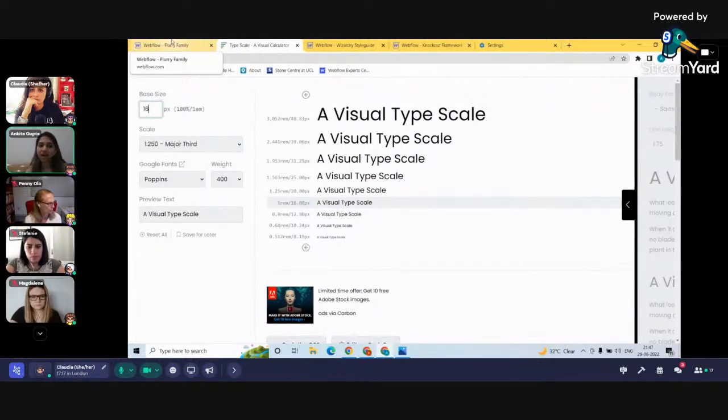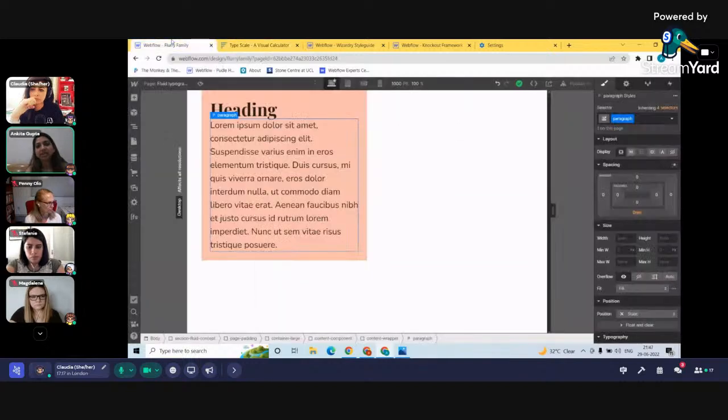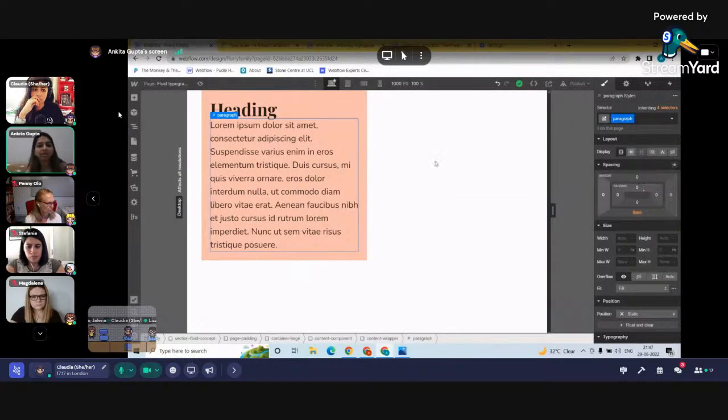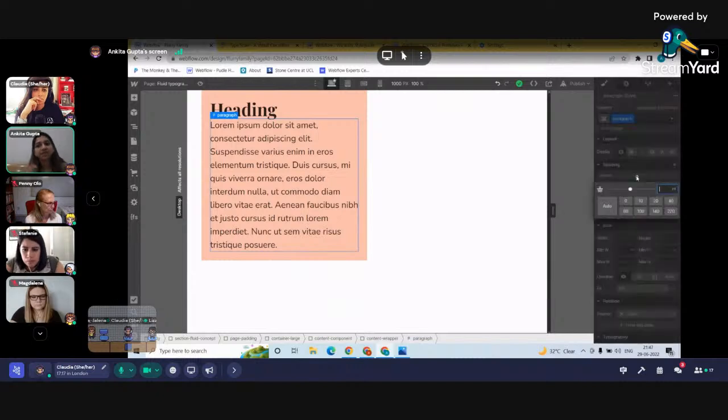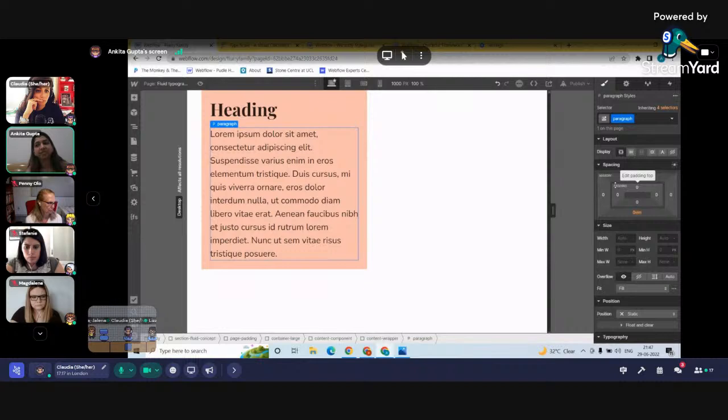If you have the design and you see anything in pixels, you can easily calculate it in your Webflow. For example, in this paragraph, if I have to set margin, if the designer has said that there should be a margin of 24 pixels, just do the simple thing, 24 by 16 REM, and I get 1.5 REM.